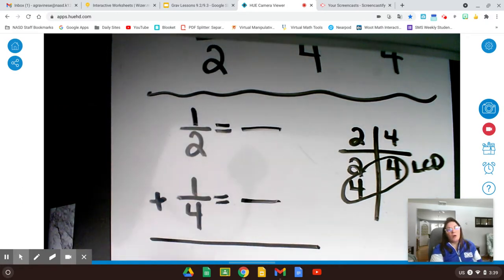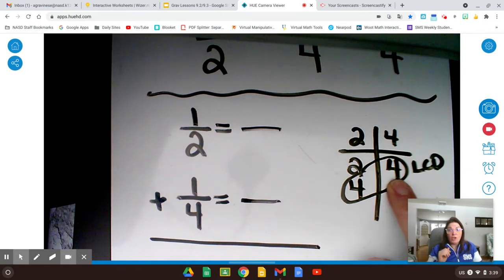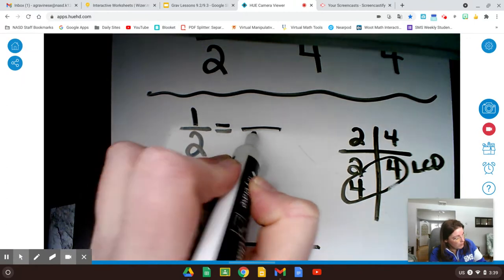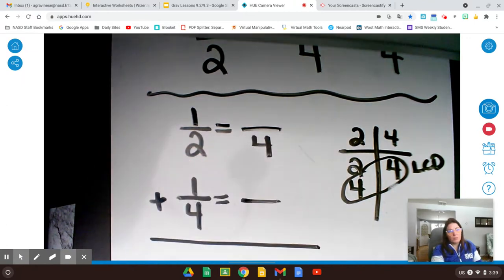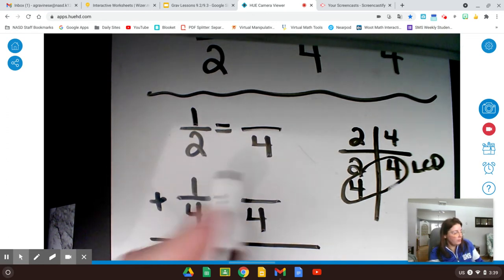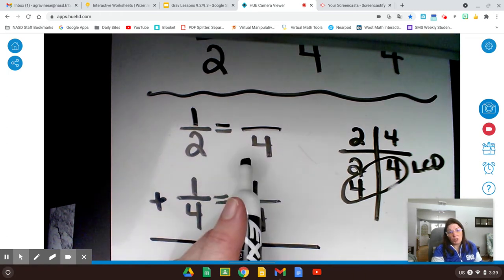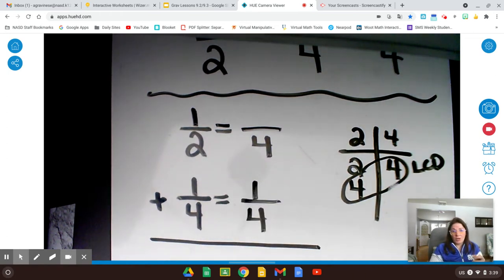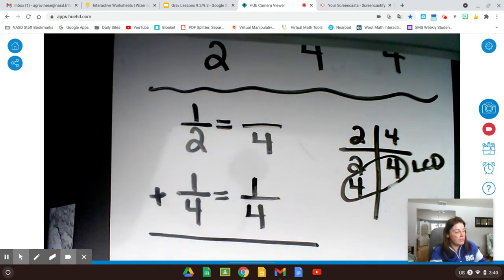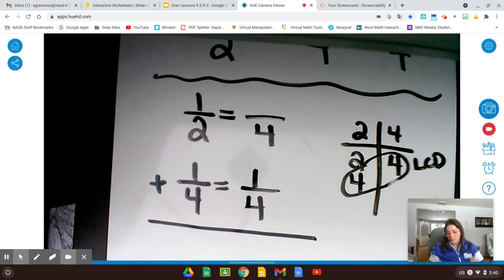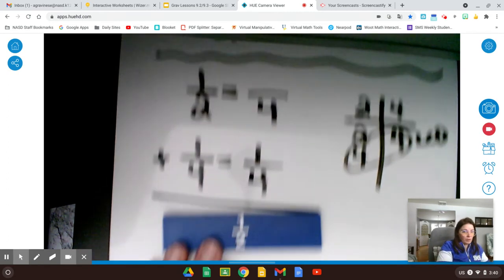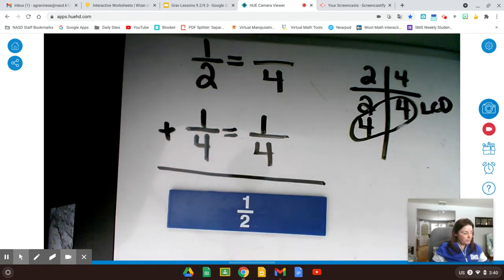So I need both of my fractions to have a 4 as the denominator. So this one needs to make a 4 as my denominator, and so does this one, but woohoo, this one's already a 4. We got lucky there. I'm just going to keep it the same. But this one I have work. Make equivalent fractions. We're still on step 3. So 1/2 equals how many fourths? Here was my 1/2. How many fourths was it?